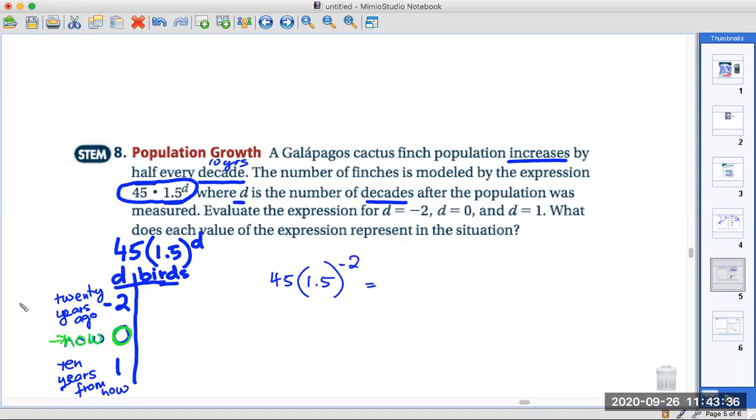So our exponent is negative. Do you see it? There it is. Not good. We want to rewrite that as a positive exponent. The 45 does not have a negative exponent, so the 45 is not involved in this operation. Only the power, the base and the exponent, go in the bottom of a fraction. So let's multiply 1.5 times 1.5.